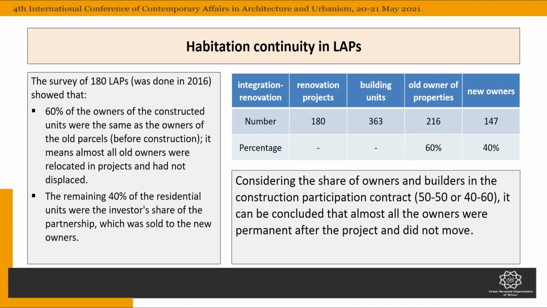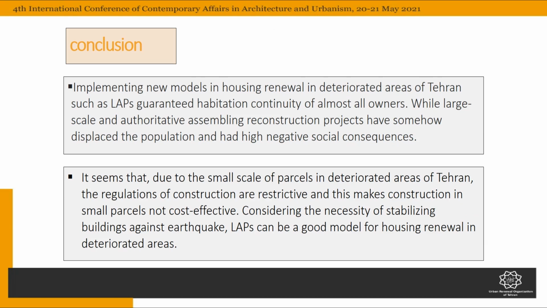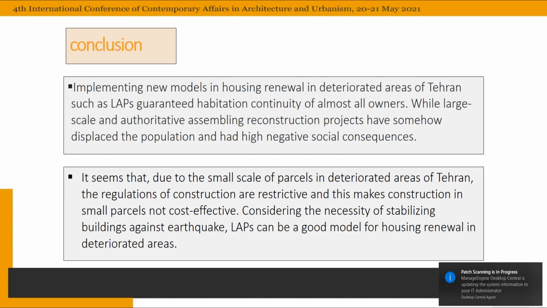A survey I did in 2016 in 118 LAPs confirmed that almost 100% of all residents before the renewal process were still living in the new apartments at least 2 years after reconstruction. As a final comment, I can conclude that LAPs, as small-scale, participatory, and partner-based housing renewal projects, have guaranteed habitation continuity and have almost adapted to residents' lifestyle.